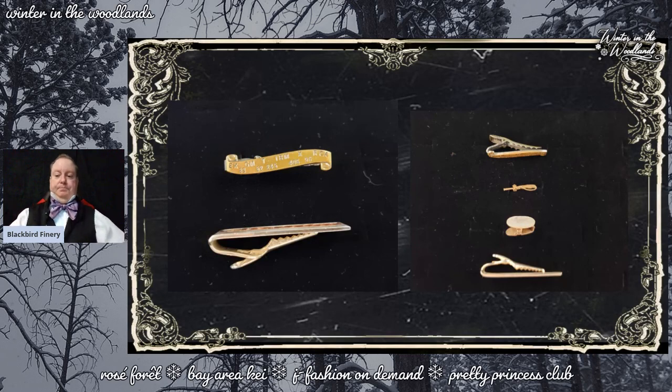horse whip tie clip. Now, the question about brands you should look for, particularly with cufflinks and with tie items, because they all basically made all the same stuff. The biggies are Swank, Anson, Hickok, and there's Chrysler and Kremitz. And both of those are very high end. Swank has all manner across. Both Anson and Hickok are not as high end as, say, the Chryslers. But those are the big names. If you go looking at lots of cufflinks, you'll see those. There's also Dante. There's a Senator line. There were a ton of people actually making them, but those that you see most often were the better quality ones that are still around, and that's the Swanks, the Hickoks, the Chryslers.